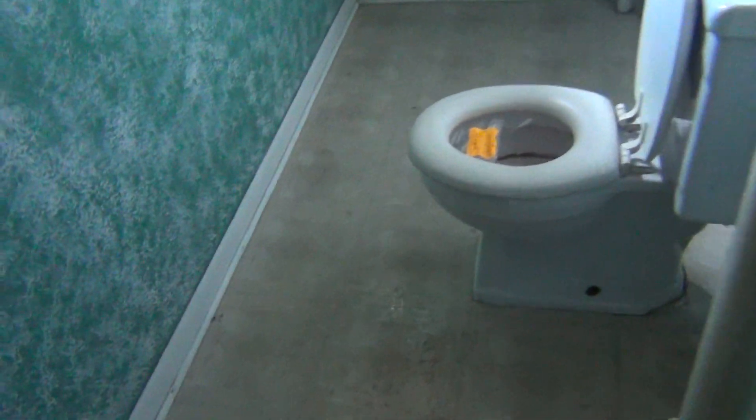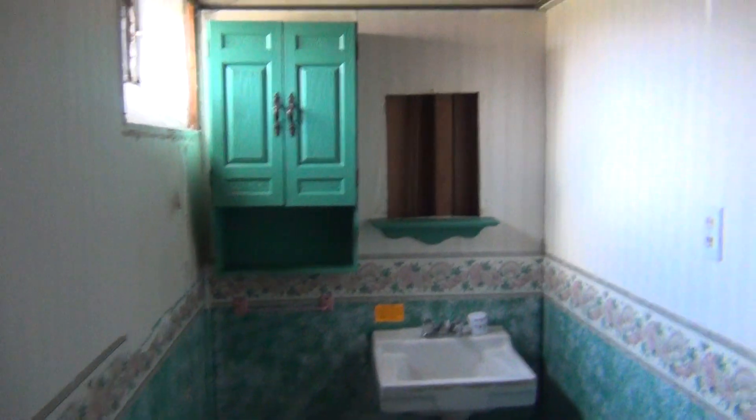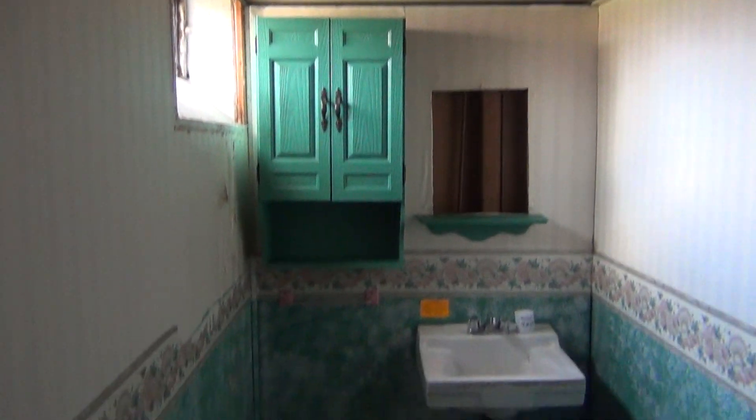Outside here there's another little room — looks like it might have been a bedroom, there's a closet here, very small room. Back over here is actually a half bath: vinyl tile floor, toilet, sink. We'll need a medicine cabinet — it's missing. There's a little cabinet next to it, so we'll probably spruce this up.